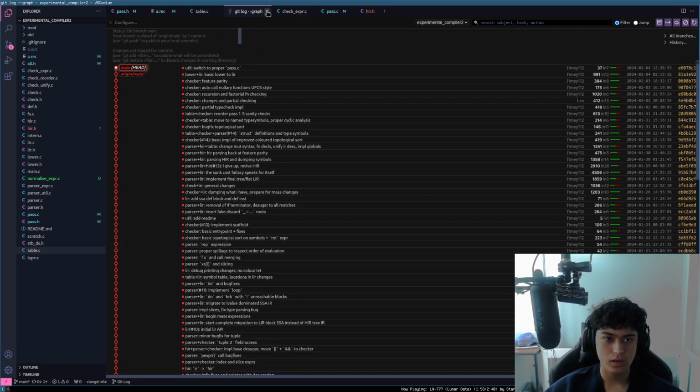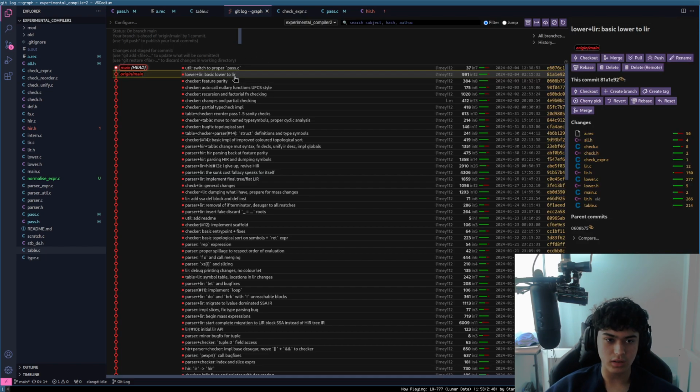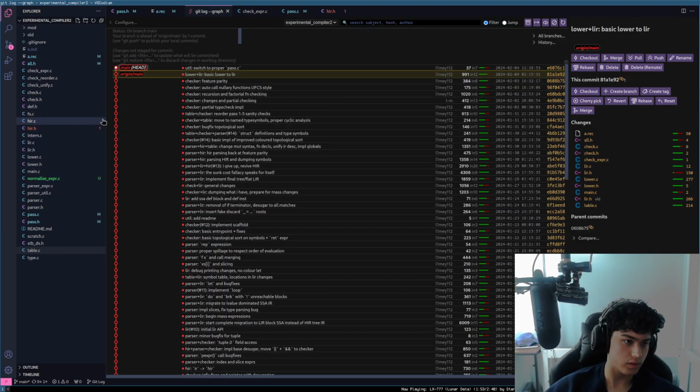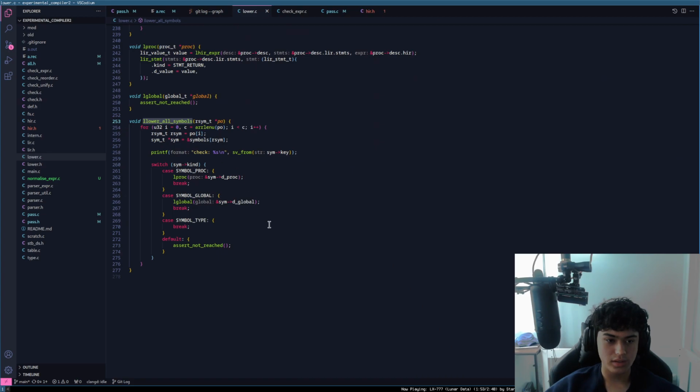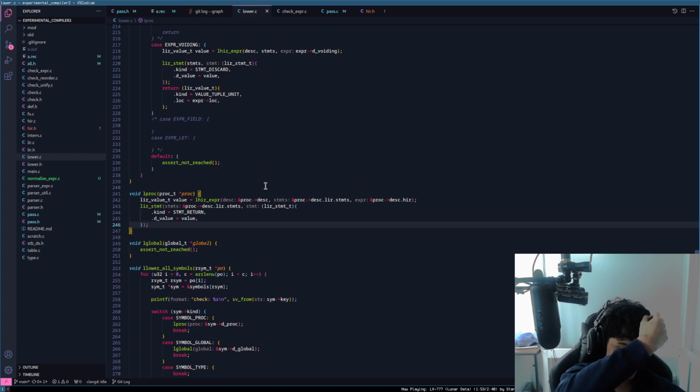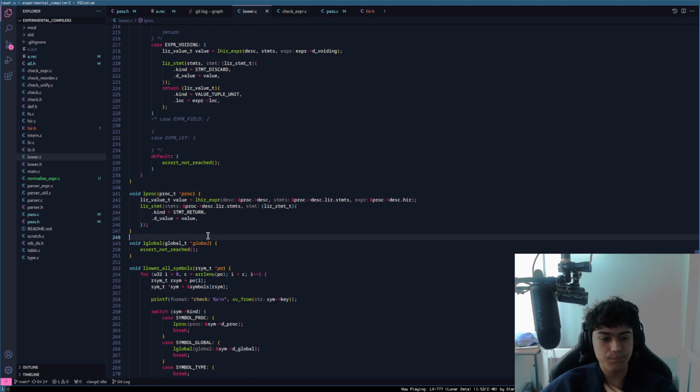Okay. So, what we did last time is essentially this. LIR, basic lower to LIR. So this is just doing lowering. How it worked is, we created this file called lower.c, and I'll open it right now. That essentially just ran over all the symbols and turned them into LIR. And LIR is essentially a trimmed down version of HIR with assignments, control flow, returns. They're all delegated to statements, and they're not expressions anymore.